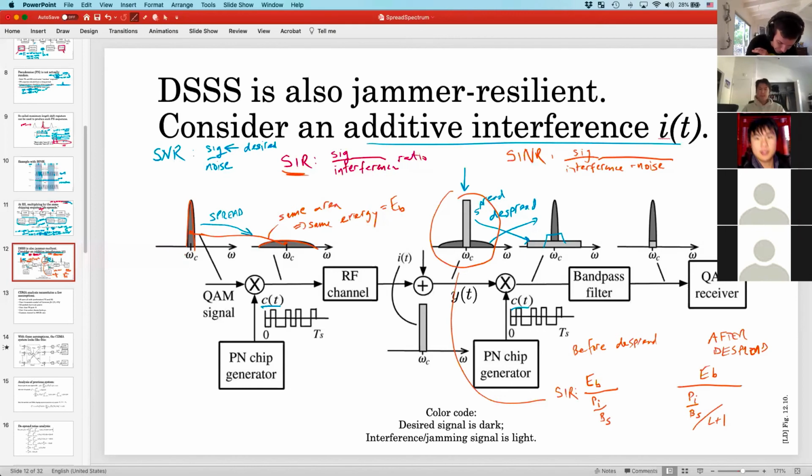I think that I did not originally define this bandwidth. That's what I'm calling BS, or the bandwidth of the signal. So your interferer is going to have his or her power distributed across just this bandwidth. And then after you spread it out, you're spreading it out by the spreading factor. That's why it's called the spreading factor. You're spreading it out by a factor of L, or L plus 1 in this case. And so this is clearly better, bigger after you despread.